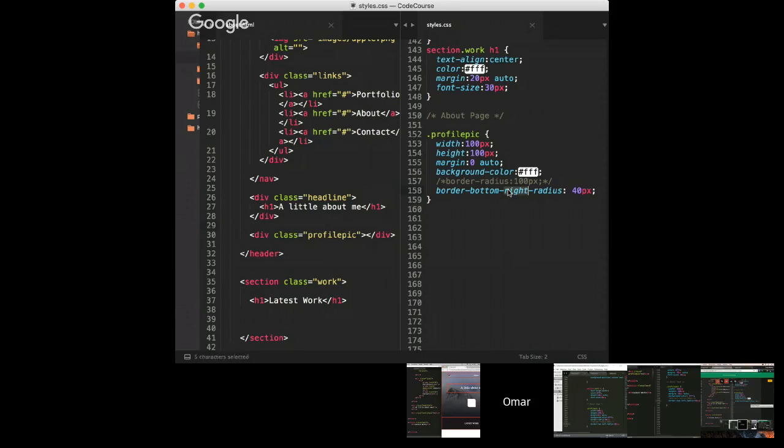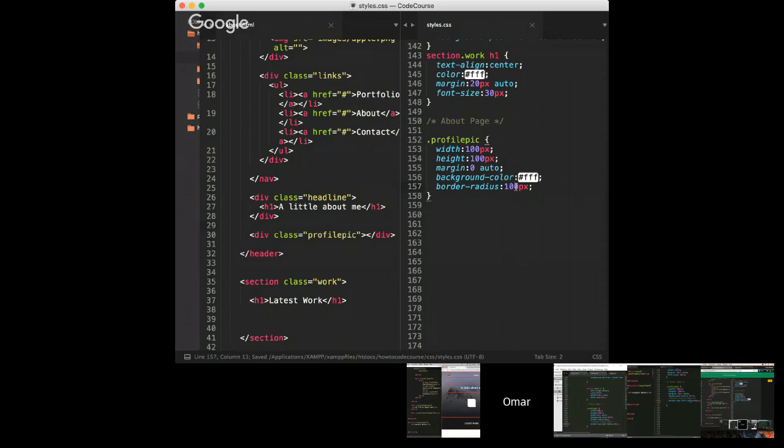So I'm going to delete that and go back to my border radius, 100 pixels. Now it's basically rounding all the corners as large as we made the box, so it's making it a perfect circle. Another trick is, if you don't know the height, if you just put 50%, it'll generally make it rounded. But since we know it could be 100 pixels, it's going to round it because it's matching the height and the width. So that's good to go for the profile pic.